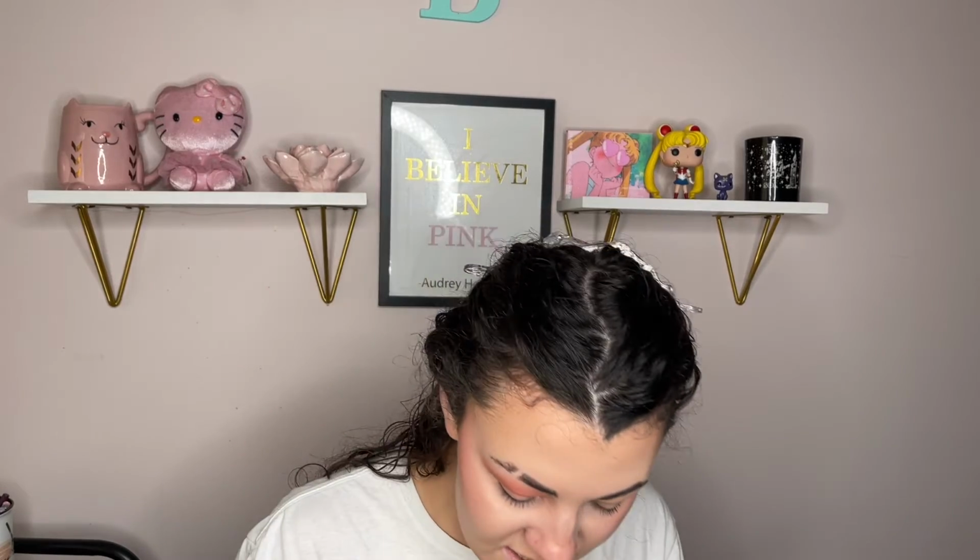I'm first gonna take this shade right here and put it all in my crease and blend up a little bit. Wow, that's super powdery. Oh my God, Revlon, what the heck is this? Wow, okay, first of all, the shade, stunning. I love this shade. Second of all, hello, the pigmentation. Maybe I need to try more Revlon. Oh my God. I am sleeping on them. What the heck? That is stunning.